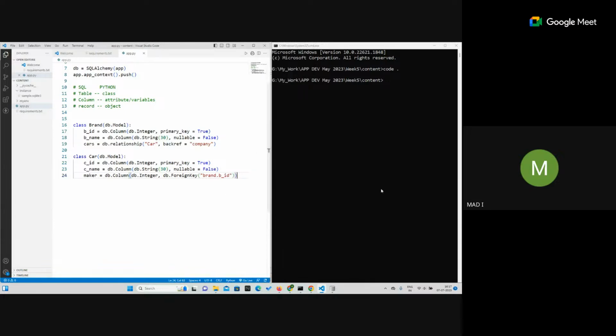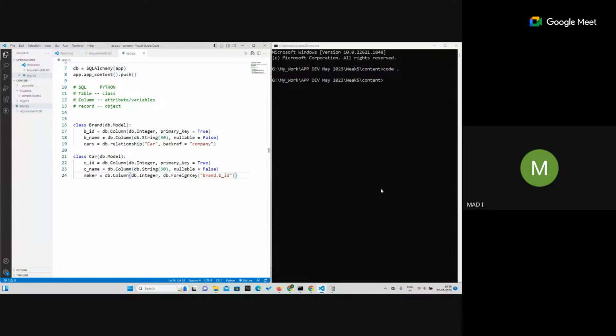And in the CLI, we also saw the four CRUD operations: creating a particular record in the database, reading the records from the database, updating a record, and finally deleting a record. So all those things we have seen in the last session. Today we'll do those things again, but only with a many-to-many relationship.